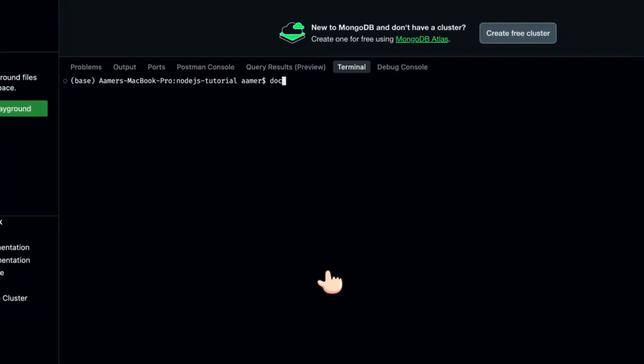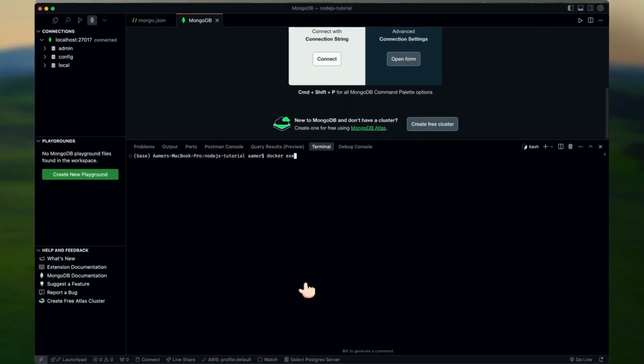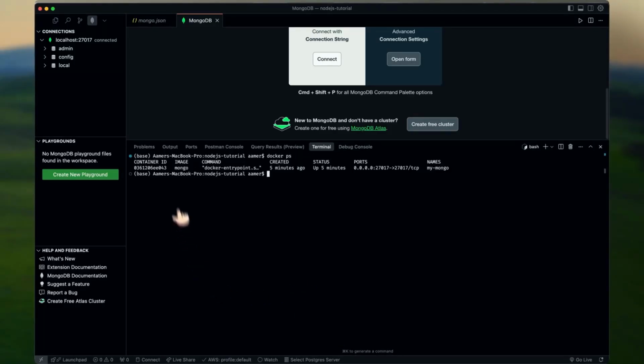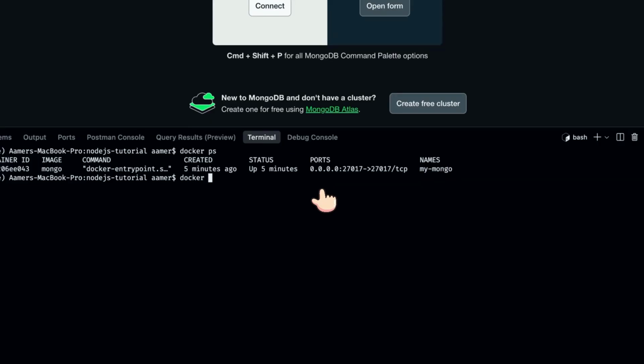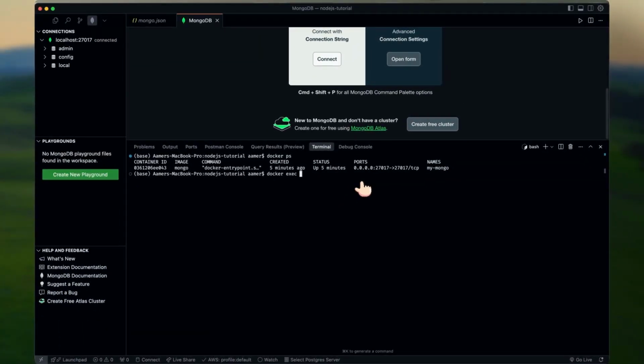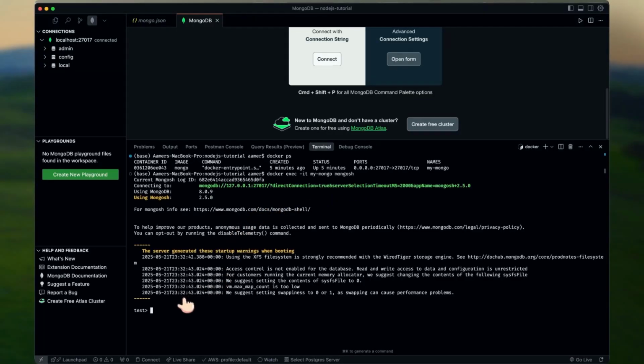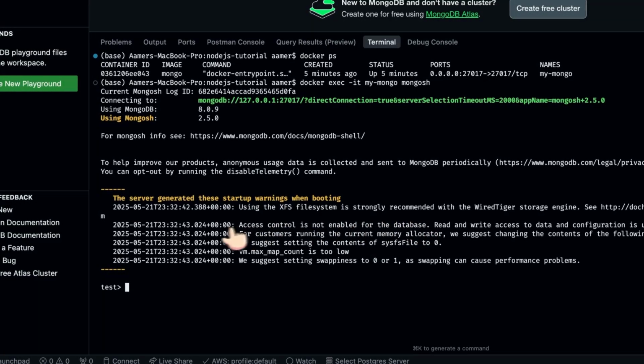So what you can do, you can go inside that Docker, calling a Docker execute command -it my Docker. First of all, you need to check how many Dockers you are running. You can see that you are running just one Docker and the Docker name is my Mongo. So if you want to go inside, you can go docker exec -it and type my Mongo, and with mongosh you can go inside like that. So you can test whatever application you want to test inside this one.